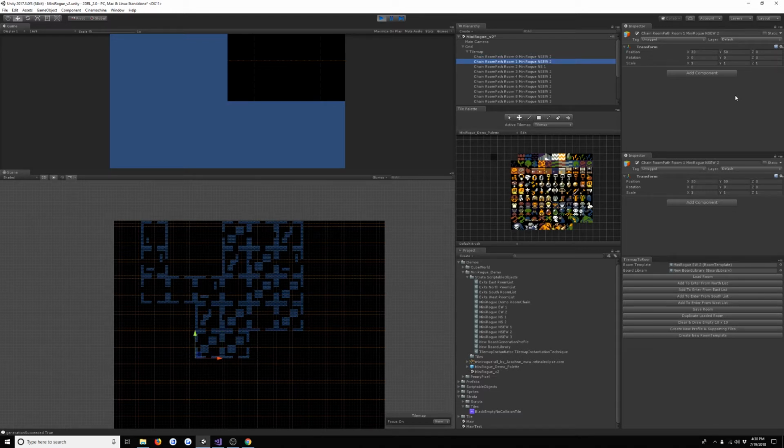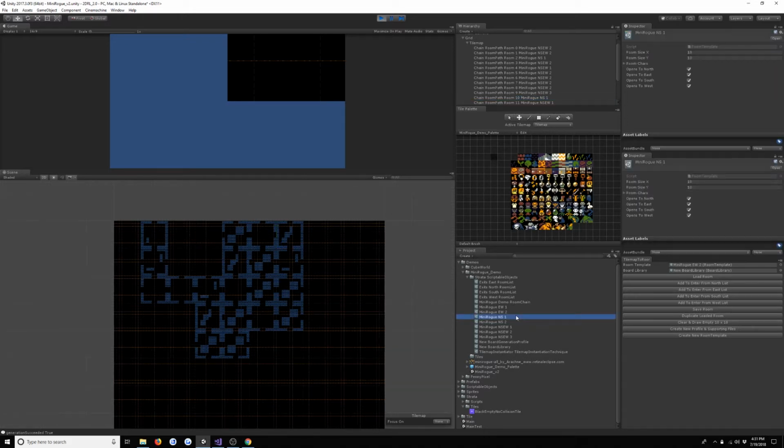Okay, then we go west, north, east, east, east, north, west. What happened? I can't move up. And then we go up. So let's see, okay, there's a little bit of an issue, right? We went from north, south. So let's just double check our north, south room. That's north, south 1. Yeah, so, okay, because I forgot to untick. So this does not open to the east and west. So let's just double check that. All right.